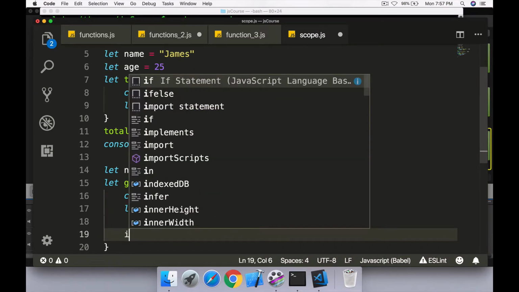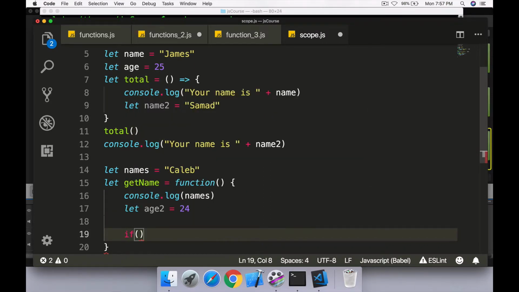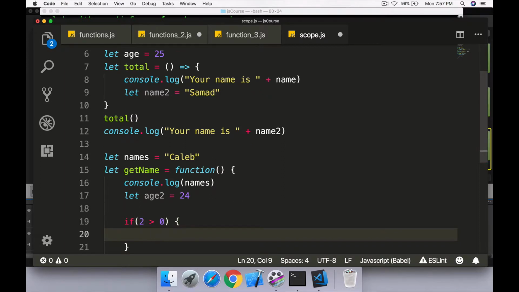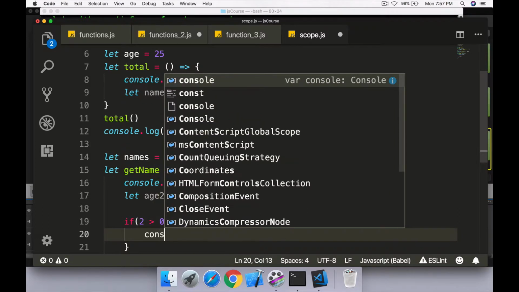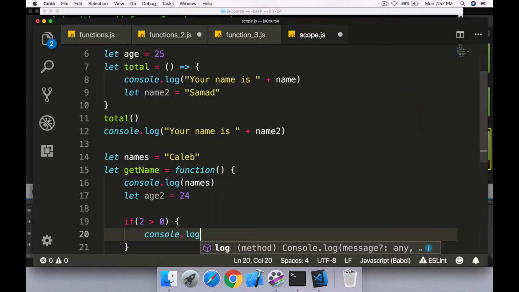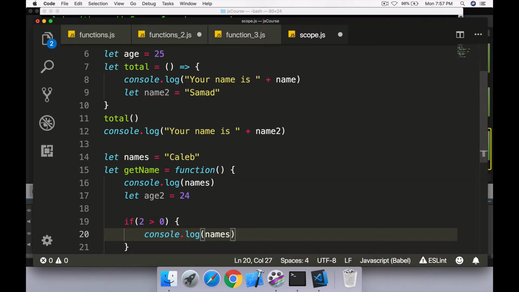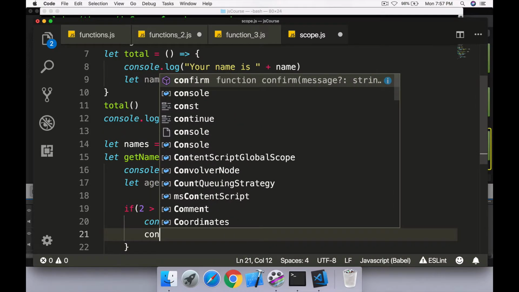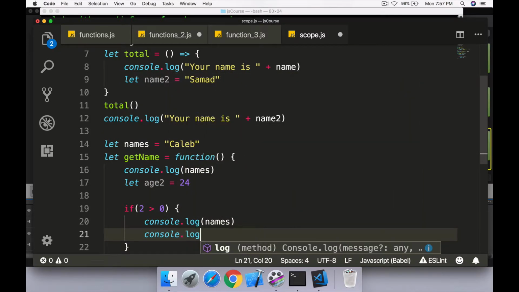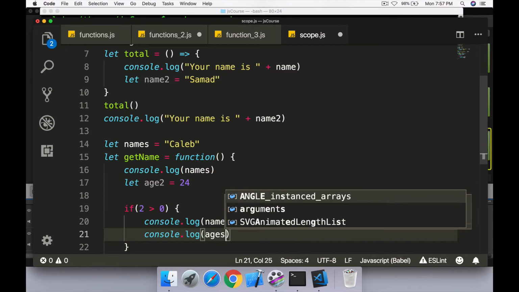If 2 is greater than 0, console.log names and console.log age2.